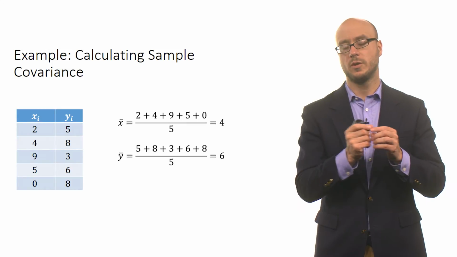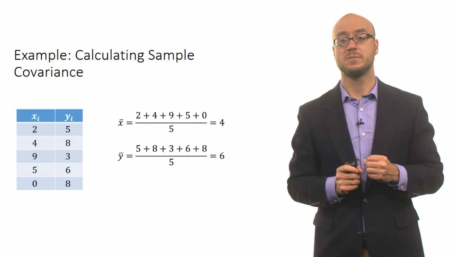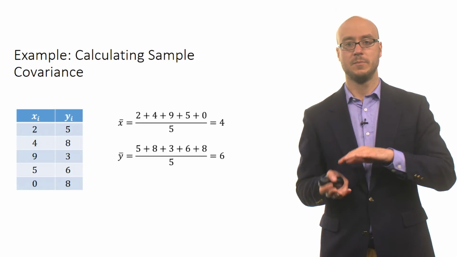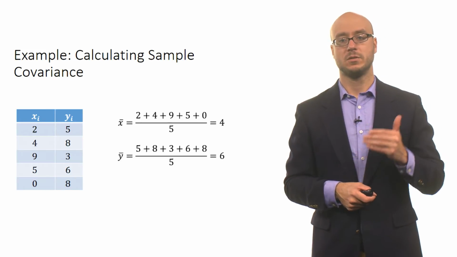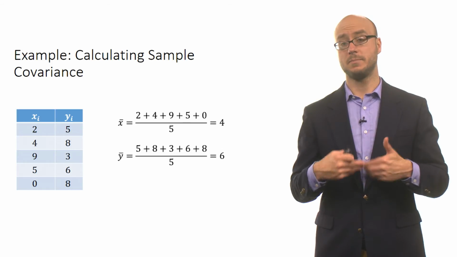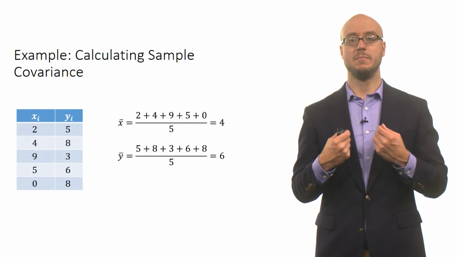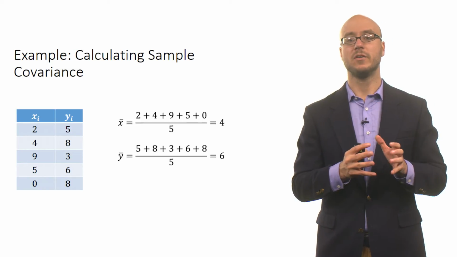What that's going to do is re-express x and y in terms of deviations or distances from the respective means. You're going to see if people are above or below the mean of x and the mean of y. So let's first calculate the mean of x. You add up all the values of x and divide by the sample size, which is 5, and we get a mean of x of 4. That's a measure of central tendency for the x variable.